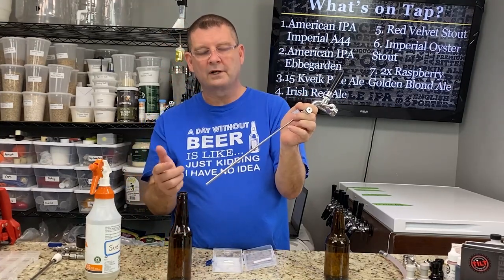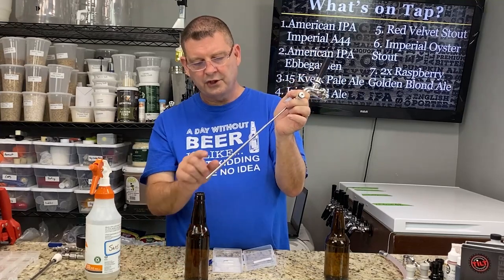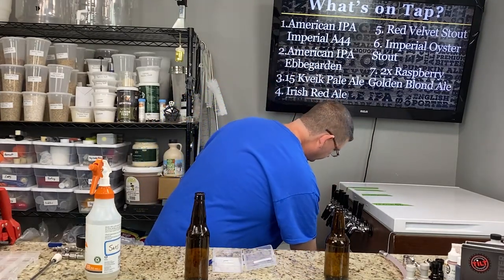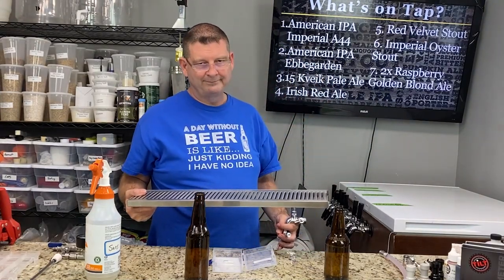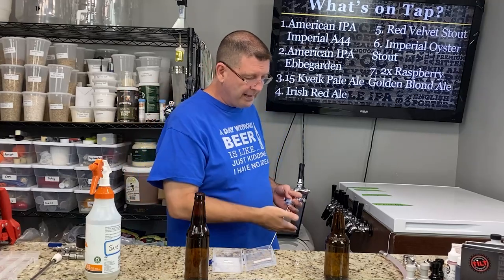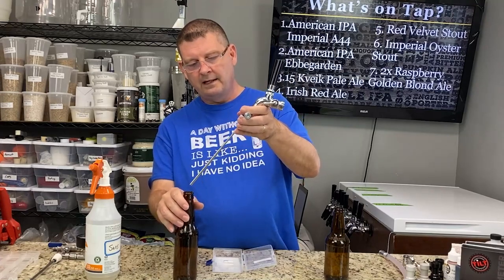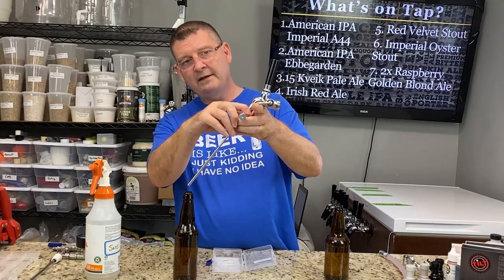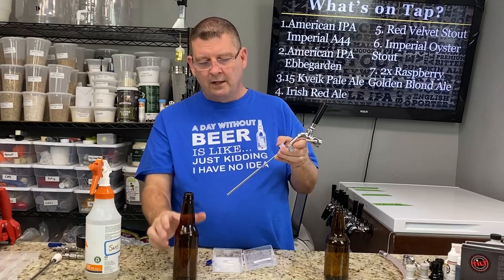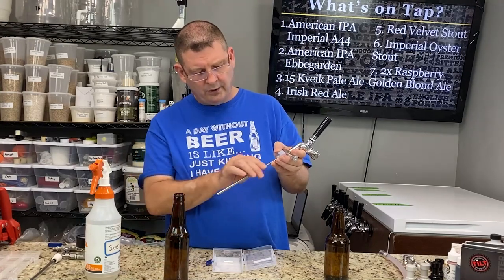If you did bottle filling before you started kegging, you know this displaces enough liquid that when you pull it out, the liquid's going to go back down. A little trick I've found: this thing drips and my floor catches it all, so I put a paper plate and some paper towels down there. But once you lift it up and it's sticking out a little, hit that pressure relief valve again for CO2. It's going to blow a little air, but it'll let a lot of the liquid in the pipe drip back down into the bottle. You may go past the two-fingers rule if you're going into competition, so be careful on that.